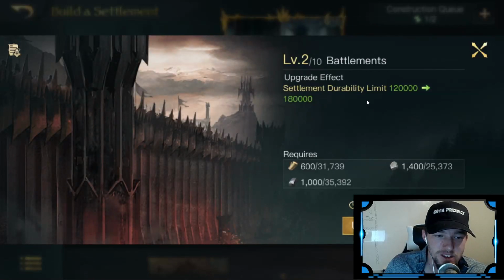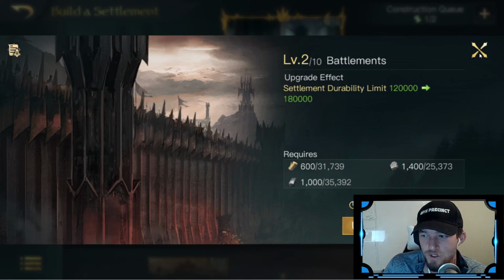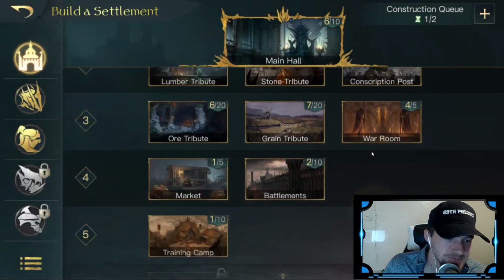Battlements, this is mostly for PvP. This just makes you a nice thick boy or girl, depending. Obviously, both men and women are allowed to be awesome memers and PvPers in Lord of the Rings: Rise to War. So this just makes your base a little bit thicker and harder for the enemy to take over eventually once you do get into some sweet PvP.